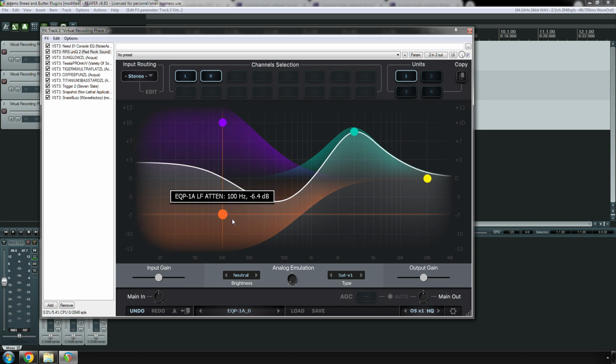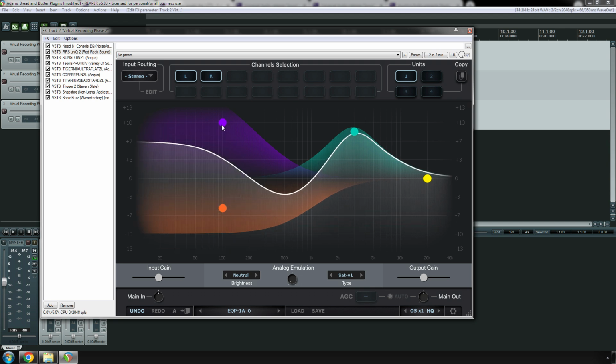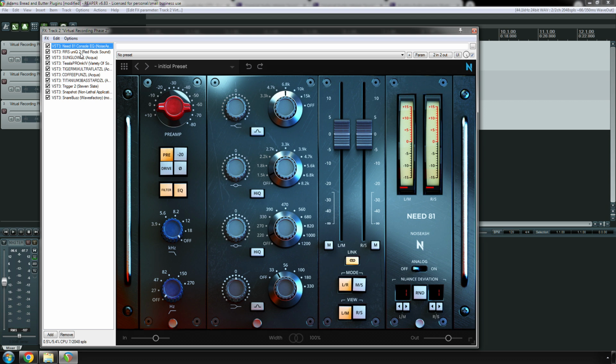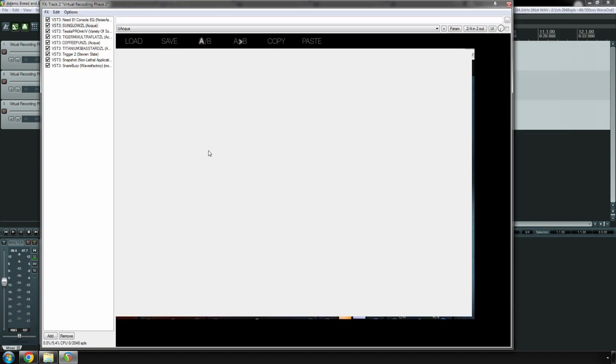So yeah, see, that's actually what's happening when you cut the frequency of the low band on a Pultec equalizer. So very cool. Unique Q, demo it. It's a very affordable piece of software, and you get a lot out of it, especially if you don't need to have the hardware GUIs, which I like looking at, the pretty GUIs. But if you don't need that in your life, then Unique Q is probably one of the best bargains out there. With all that being said, I got to get rid of it.